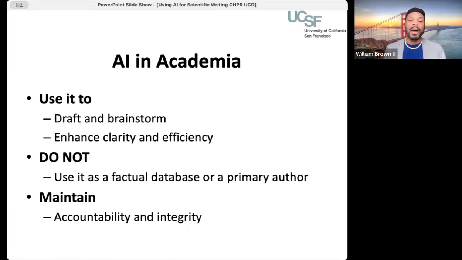There's another lecture that I give, artificial intelligence for research and data analysis. Maybe I'll come back at a later date and talk about that one. But we'll be focused on the authorship area of using artificial intelligence. The reason why both of those things are important is because we want to make sure at all times we're maintaining accountability and integrity, because the AI itself can't be accountable for anything and it doesn't have integrity programmed in as well. One thing you'll hear me say time and time again is we are still responsible for whatever it is we put out, even if AI told us to do it.